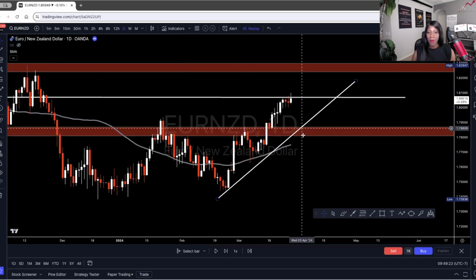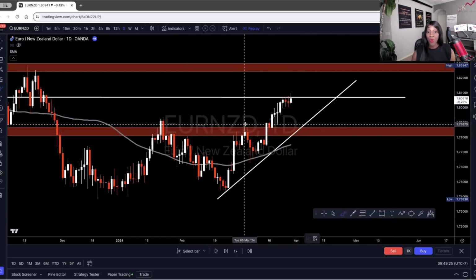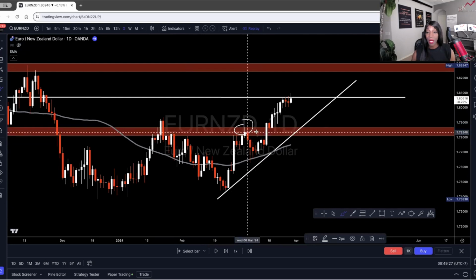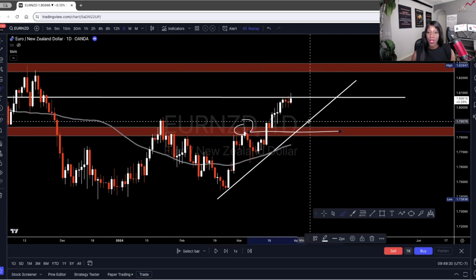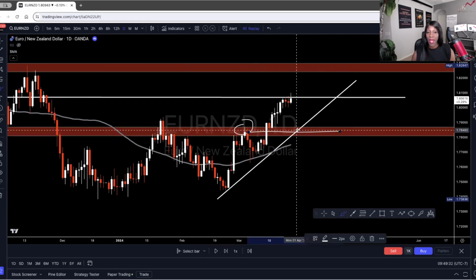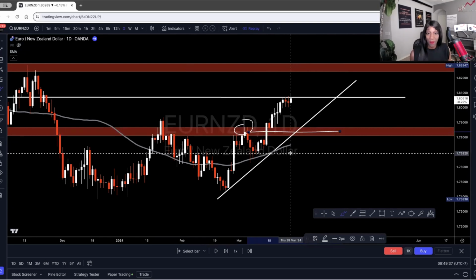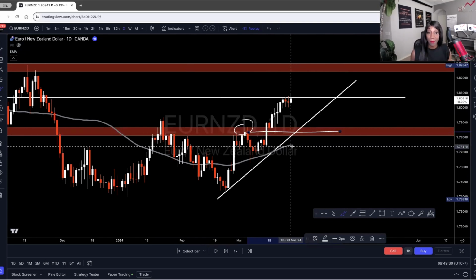I want to see that it comes back to this area of previous resistance and it becomes my support right off of the trend line support, and then I can take a buy off of that area. Now, I can lean my stop loss outside of the channel or below the 50-period moving average, which is what we have established in the guide. So now let's just go ahead and play this.